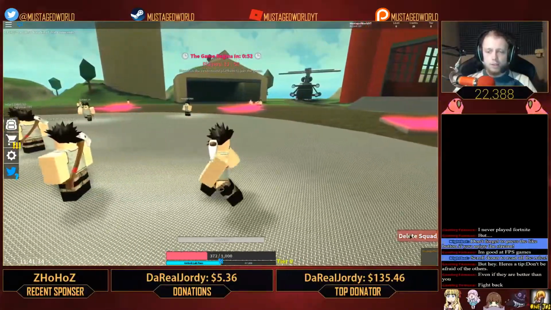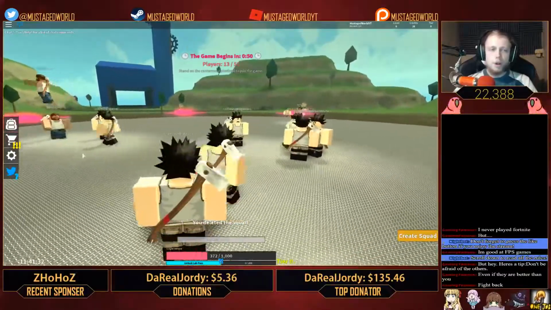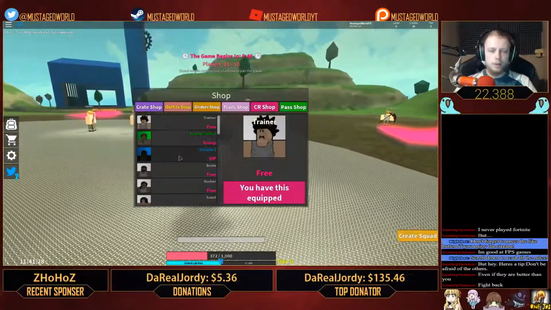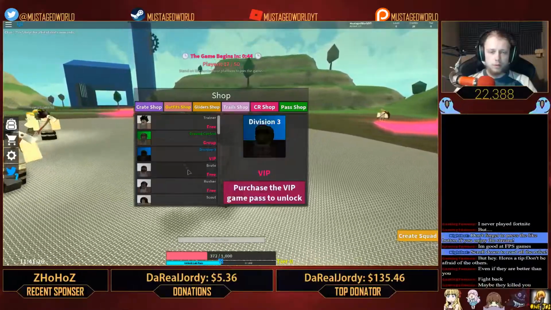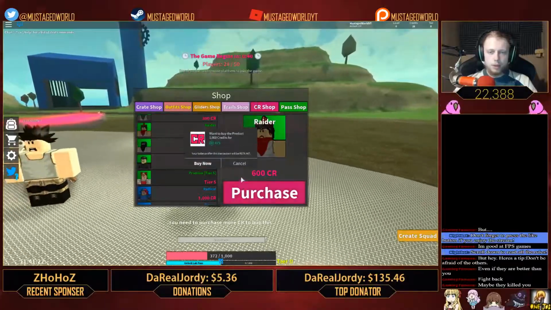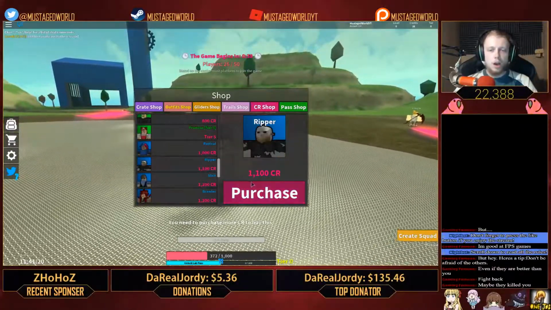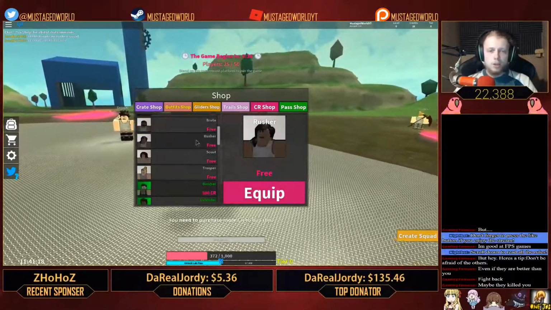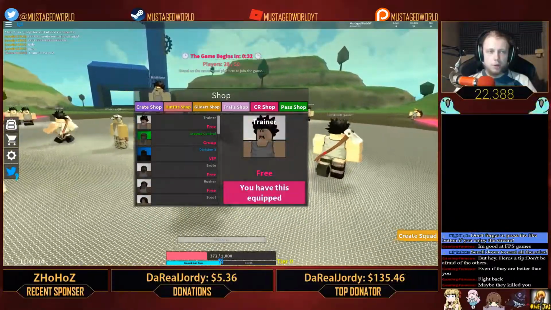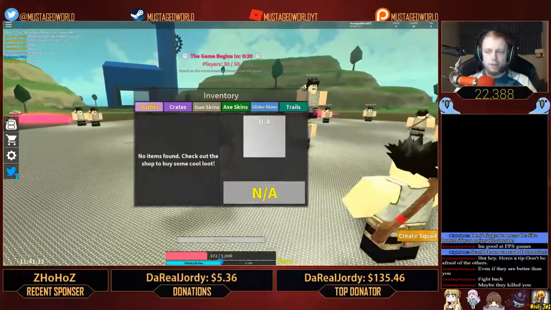Also, we got squats. I don't want to be a squad member. No, no, no. I don't want to be squats. What do we have over here? Group control. Okay. Can I buy this one? Oh my goodness, that's a lot of Robux just for something like that. How about no? I do not want to have that much.